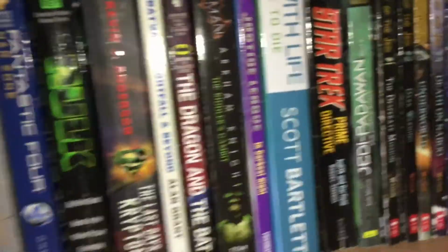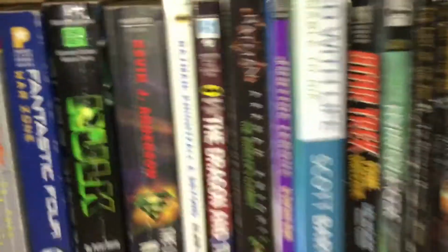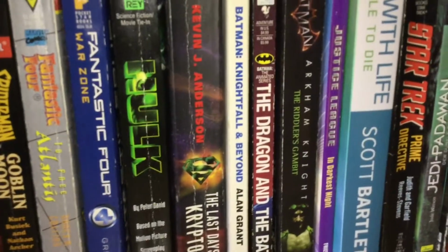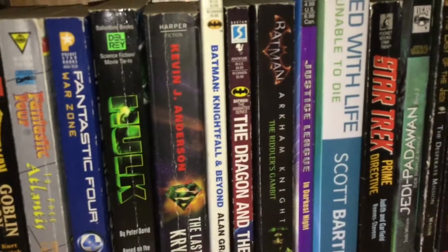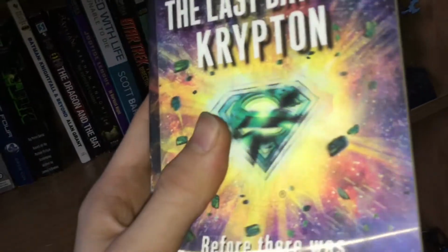This is The Last Days of Krypton. It's about Superman's dad and stuff, Jor-El, in The Last Days of Krypton, trying to warn him in his life and science and stuff. So that's interesting. Or maybe it's his grandfather, actually. Maybe it's his grandfather. It's either Jor-El or whatever the grandfather's name is. Zor-El, it says. It looks like. So yeah. Also it's got a sort of wah effect, which is strangely kind of cool. I'm just gonna place that back in there real quick. Alright.